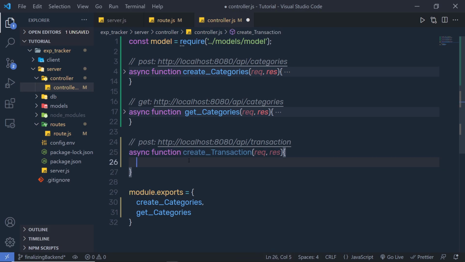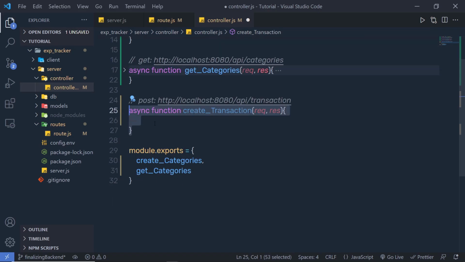And now I'm going to get the data as well from the user. Instead of passing the hard-coded data inside this controller, we get the data from the user. So to get the data, I'm using the request.body object. When you make a request, you pass a body, so you can get the data with the request. So I'm going to say here request.body, and with this body, you're going to get an object.